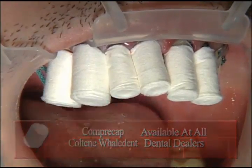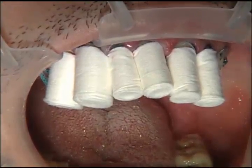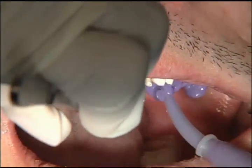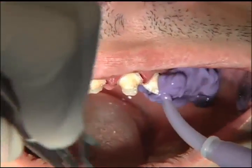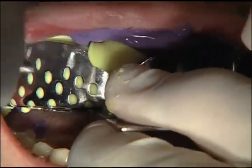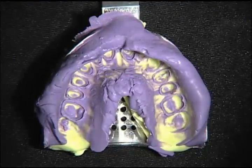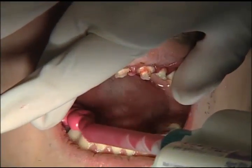Once we get these two cords in around all these teeth, we're going to place some copper caps on top of these teeth. These copper caps are almost magical in their ability to really help tissue out. So we place them over all the teeth we're going to impress, and then we have the patient bite down and hold some medium pressure for eight to ten minutes. Once the ten minutes has gone by, we're going to pull the top cord — the number two cord. I just follow right behind with the medium body material. Because the two-cord technique allows you to get such a good subgingival impression, I use medium body material rather than light body as my syringe material. Light body tears subgingivally most of the time; I use medium body and get all the way down where I want to go in the sulcus with a higher tear strength, so I get a better impression.